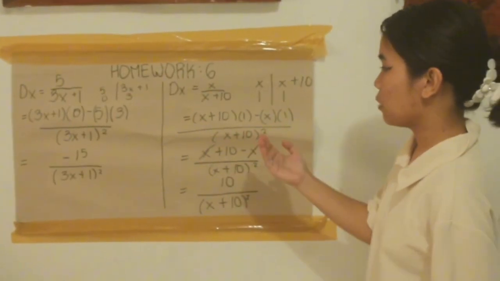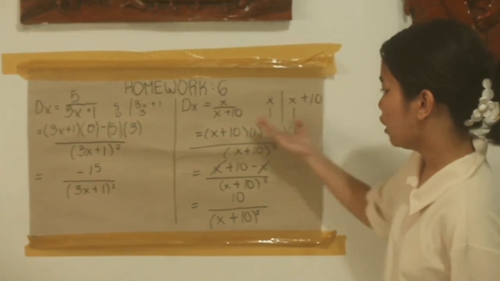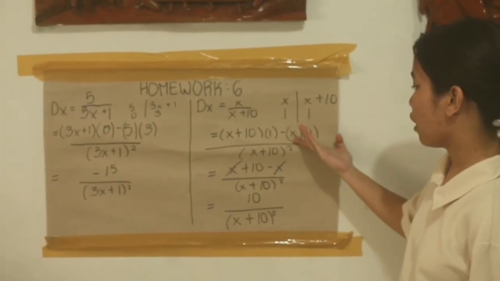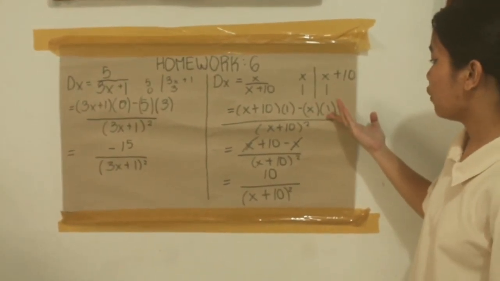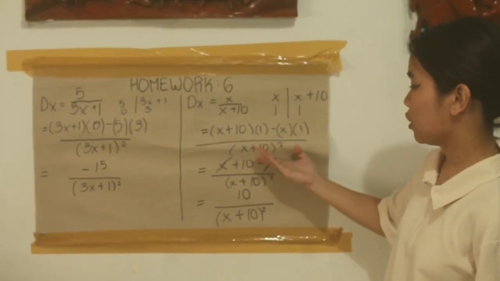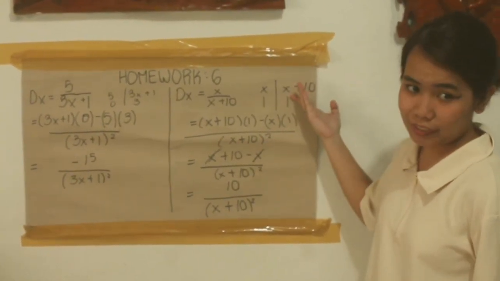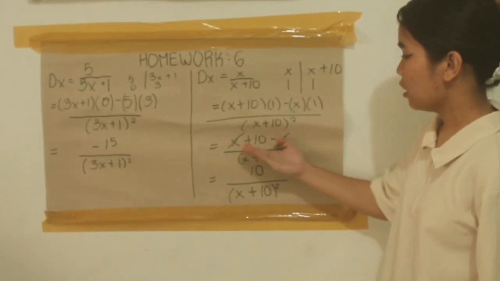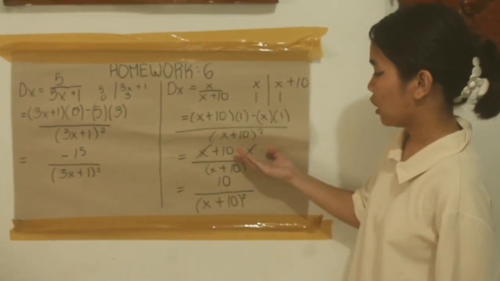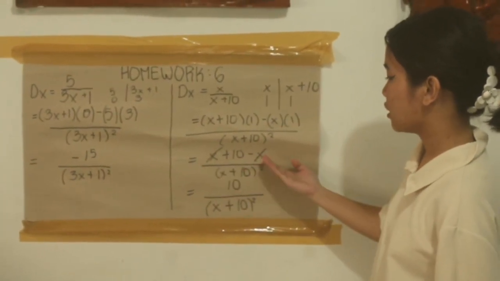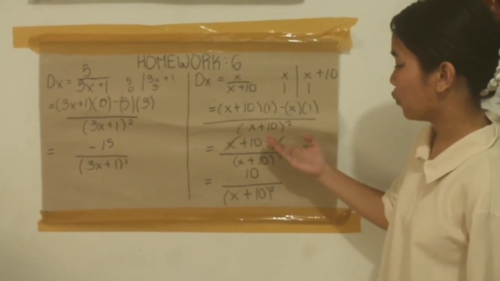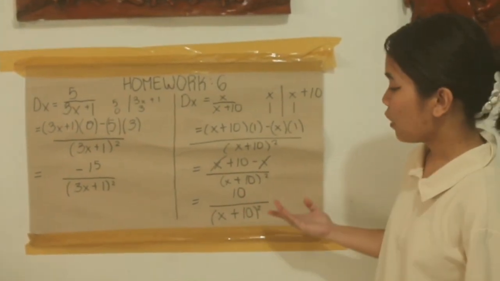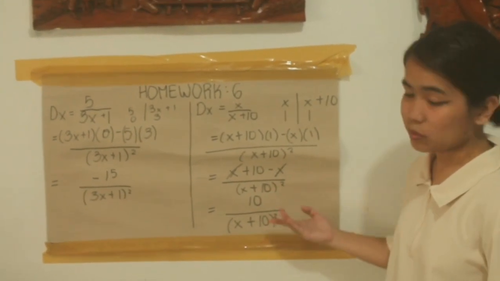So like the other example, we will have to substitute the numbers given. So for our g(x) multiplied to the derivative of f(x) minus f(x) multiplied to the derivative of g(x). And for the denominator, we will just have to copy our g(x) and square it. So for x plus 10 multiplied to 1, we have the x plus 10. Negative x multiplied to 1, we have negative x. So as you can see, we both have an x here and we can just both cancel it because they both have a different operation. For our denominator, we will just have to copy it. Our final answer will be 10 over x plus 10 squared.